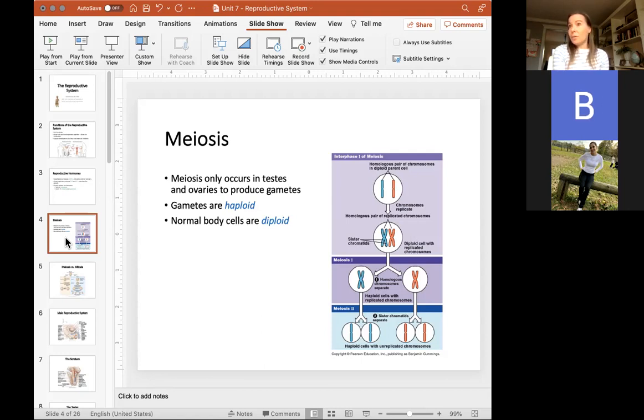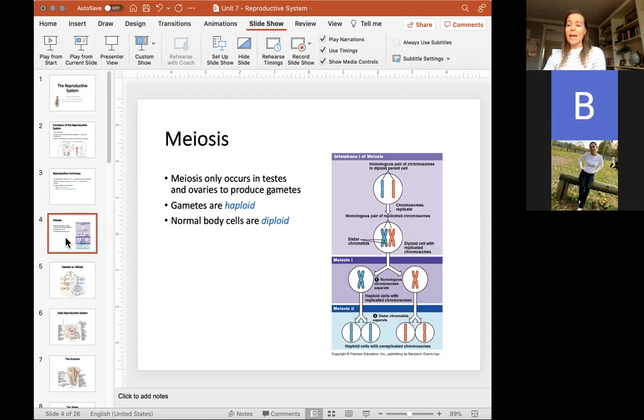It depends on what organism you're looking at, the number of chromosomes that it's going to have. Humans have 46. So if we have cells in our body, and in fact almost all of our cells are diploid, those cells are going to have the normal number of chromosomes, which is 46. That normal number consists of two sets of chromosomes. We actually have 23 pairs of chromosomes. So within a pair, there are 2. So we have 23 times 2, which is 46.